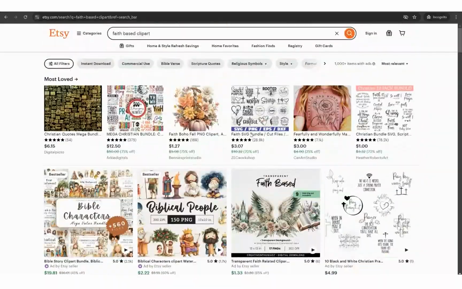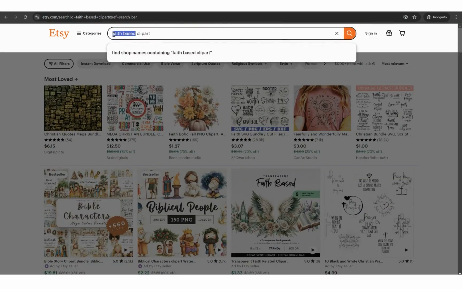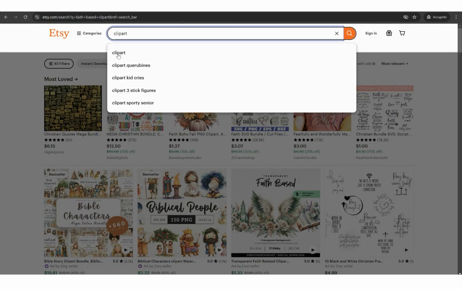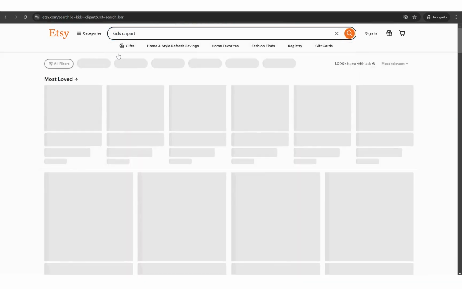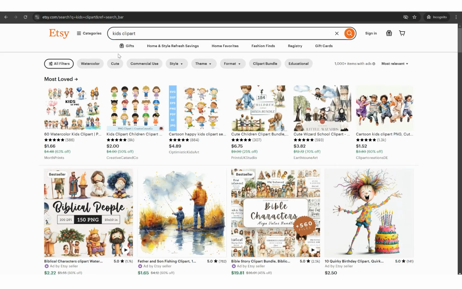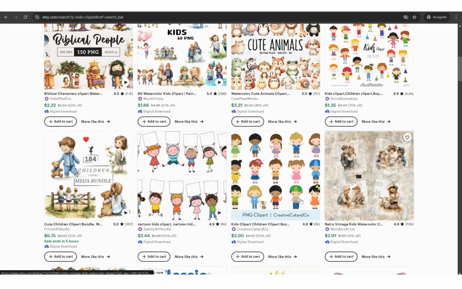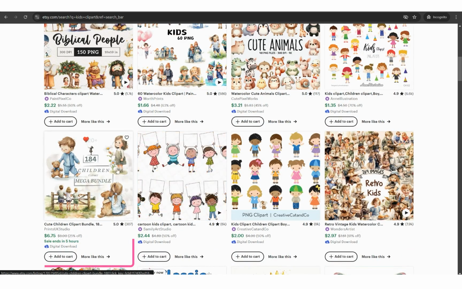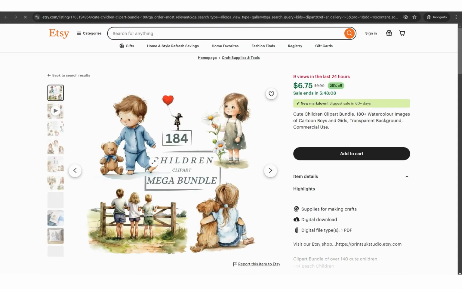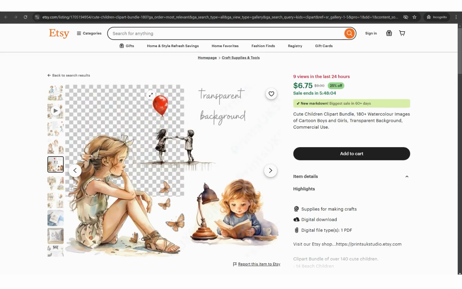And number 5, last but not least, because listen, we still have that bonus that I want to share with you on what is working really well. So look, we have kids clip art as well. So you have so many different things that you could do with kids clip art. So look at these beautiful clip art. So you have this here. You have cute children. I love this. All right. So kids clip art is so adorable.